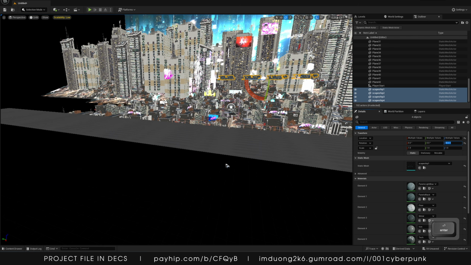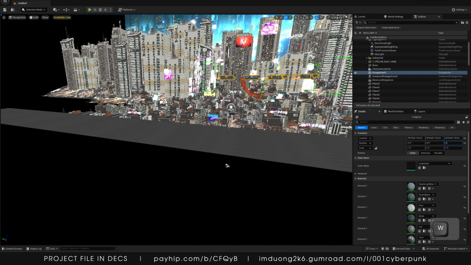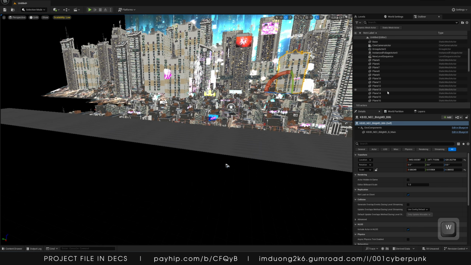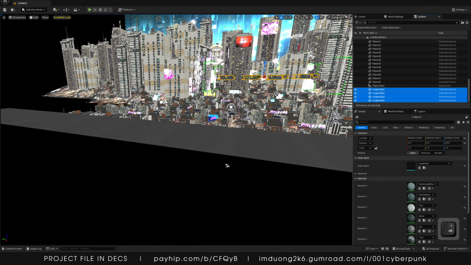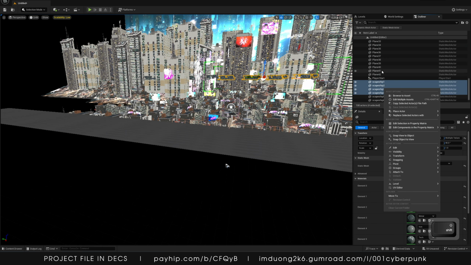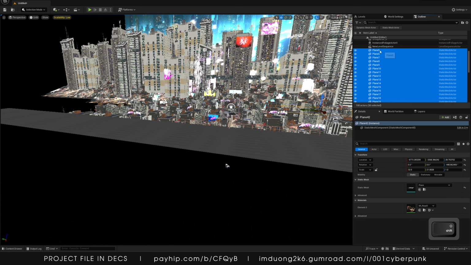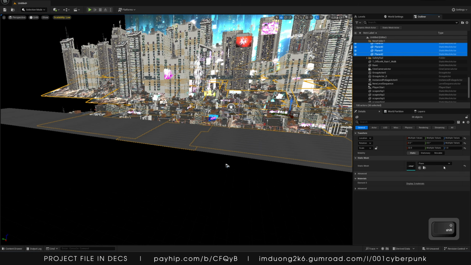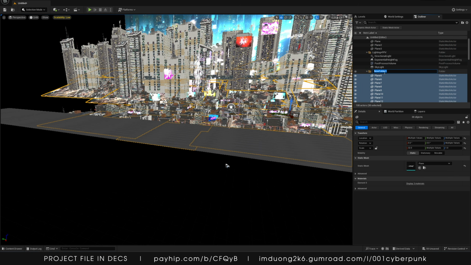Okay, so you can press Control G on the keyboard to group all of those things. Now once you've done that, you can actually duplicate it even more. I want to give it an example. On the plane over there, I want to move all the road plane: right click, move to, create a new folder. I want to name this one road.